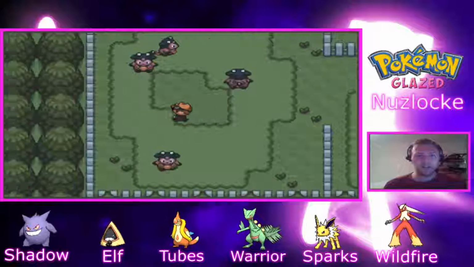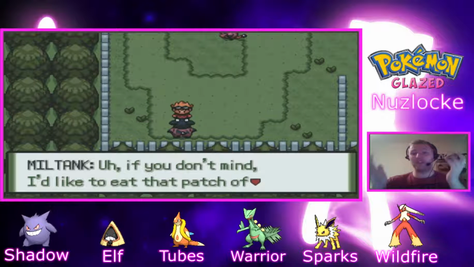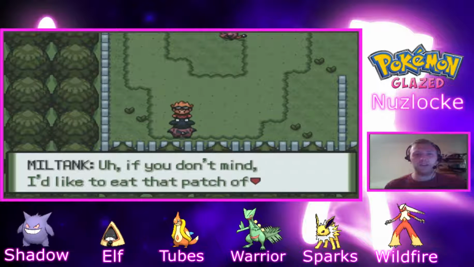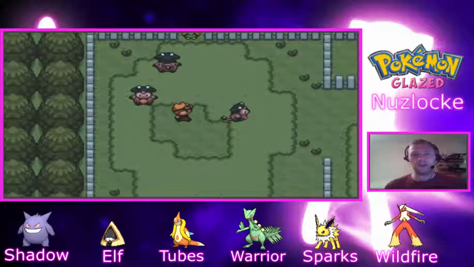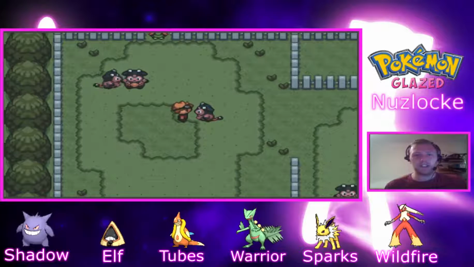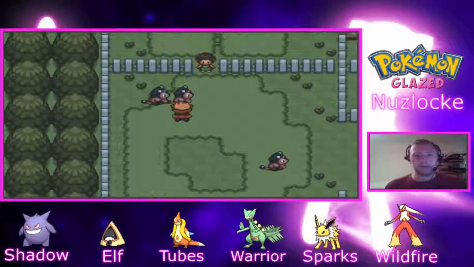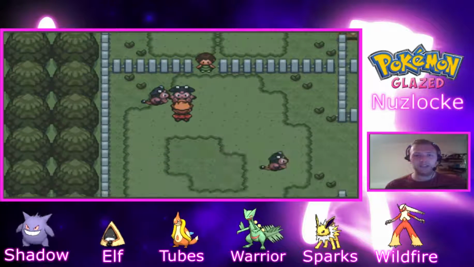Okay. Let's have a quick chat with the other Moo Moos. The other Miltanks. I see one Miltank called Moo Moo and I refer to them all as Moo Moos now. If you don't mind. Oh my god, you guys are just... You eat too much grass and you're too sensitive about your udders. Yeah, same thing. What about you? Yeah, same thing. Right, let's do this.